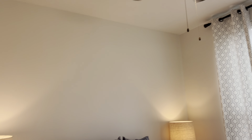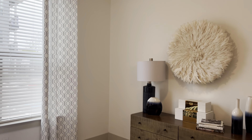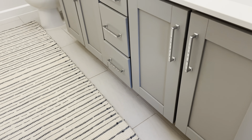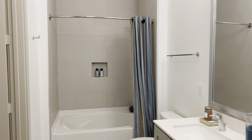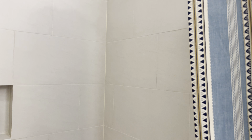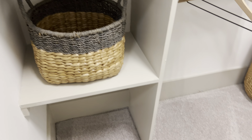This is the master bedroom. They said it fits a standard king, so my bed could fit in there — probably without the frame — but it's a pretty decent size. Into the master bathroom: lots of cabinet space, double sinks, a huge mirror. This one has a garden tub, which is massive and my favorite. There's a little cutout for shampoo bottles. The closets have a lot of space with shelves and racks all the way to the top — they really utilize the space well.